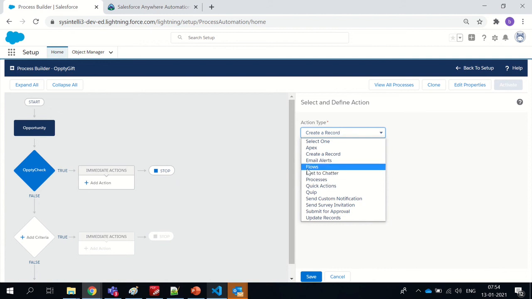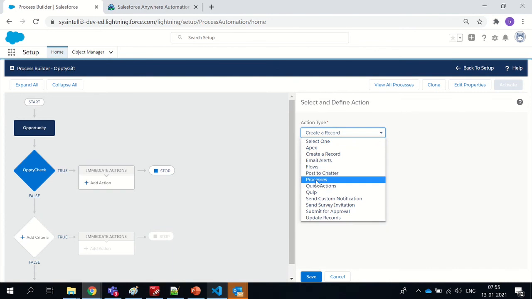So what do you mean by chatter? Like just communicating a message, like how we have Facebook messages, the same way in Salesforce we have Chatter. So the moment the record is getting passed, we can post to a particular group on Chatter, saying this guy Bono is getting a gift voucher, whatever. Or you can post on the same record, notifying the owner that you are about to get a gift opportunity.